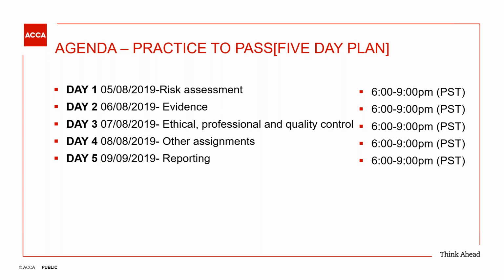Then tomorrow on Tuesday, I will be focusing on evidence. Then on the day 3, which is Wednesday, I will be focusing on ethical, professional, and quality control issues. Then on the fourth day, I will be focusing on other assignments, the non-audit services. And on the fifth and the final day, which is Friday, I will be focusing on reporting. So this is the day-wise agenda, which will help you plan your week from Monday to Friday in terms of your preparation for September 2019 examinations.